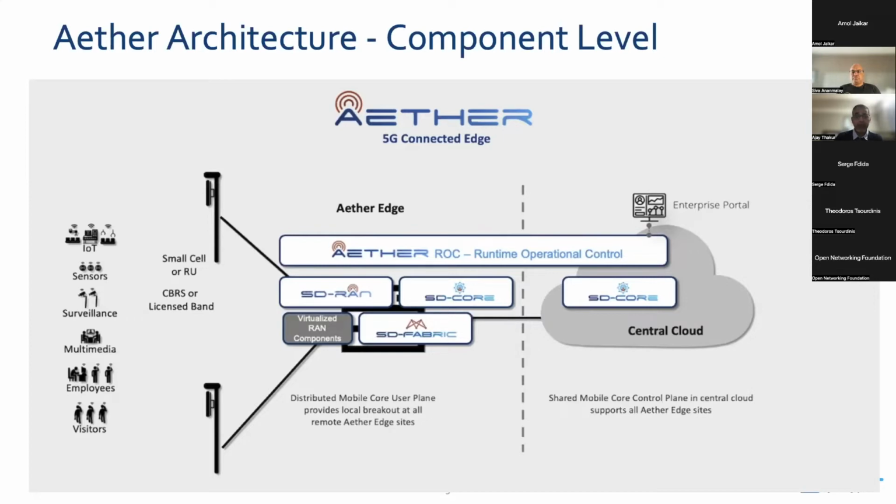Now, coming back to the most important component, which is the ROC, Runtime Operational Control. We use Runtime Operational Control to manage all these components, to configure them, and during runtime to change their behavior. Some of the very basic use cases we can think about are creating network slices, or modifying or deleting network slices in the network. So that you can do from Aether, as well as configure the QoS within the SD-Core, and then the SD-Core configures the user plane function, right? So QoS is also one of the main aspects which gets controlled from Aether.